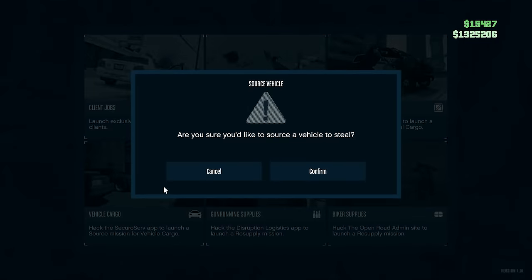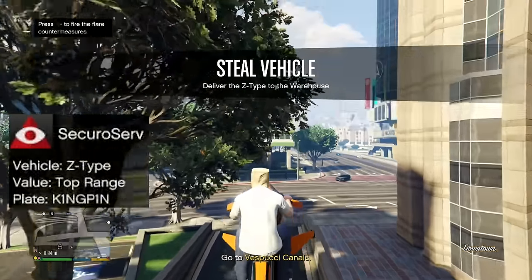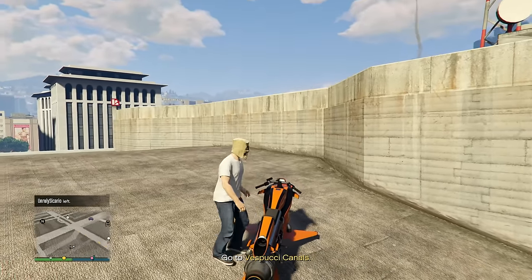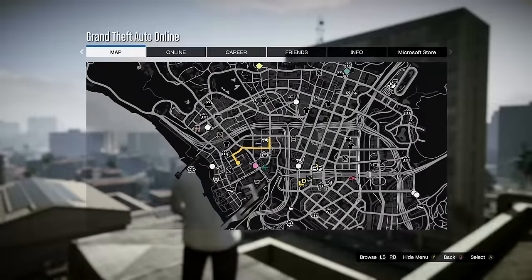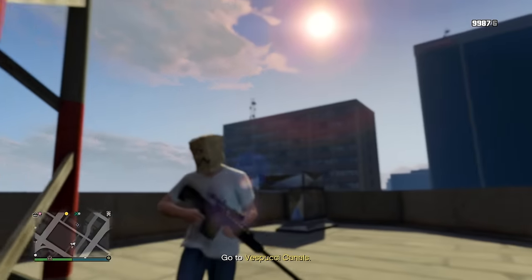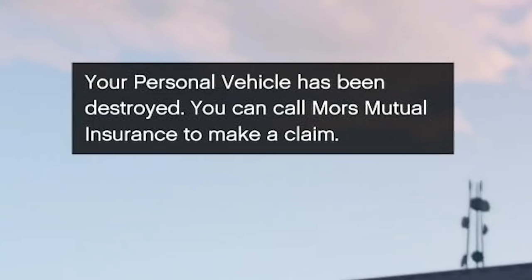I'm trying to do my wheel spins. So we're getting the Z-Type. Oh, it's a top range. Nice. Oh, he's after me. Yep. Okay. I'm getting out. He doesn't even know what I'm doing. That's the funny thing. I think he's just trying to come after me. Oh, he's sending grenades at me. Can you actually make it that far? Dang it. He blew up my Oppressor though.